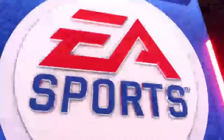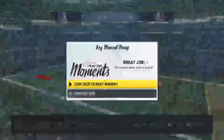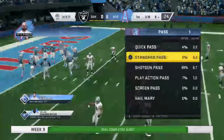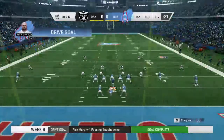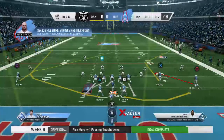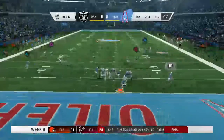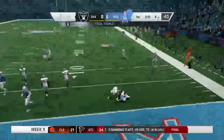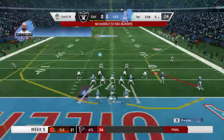Back to throw. Murphy. And got his man. It's caught. After a good punt, this offense will start with tough field position inside the 10. To throw is Murphy on first down. Escaping the pressure. And he goes down. It's a sack. They get him back at his own 3-yard line.